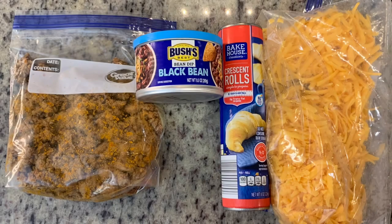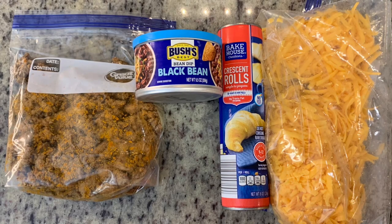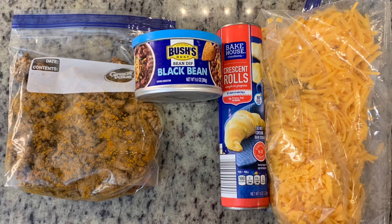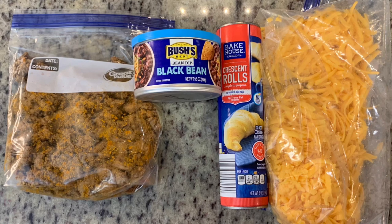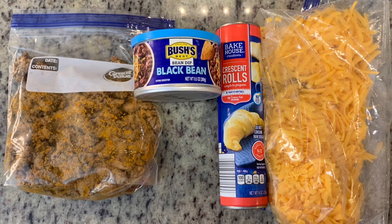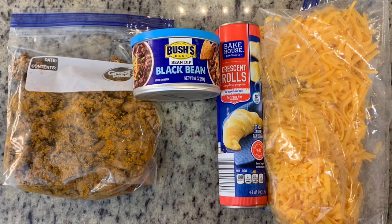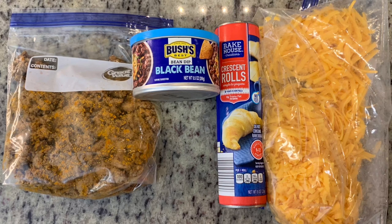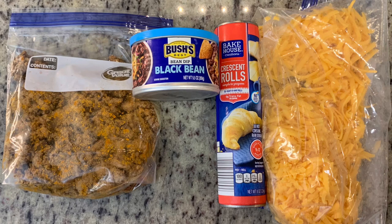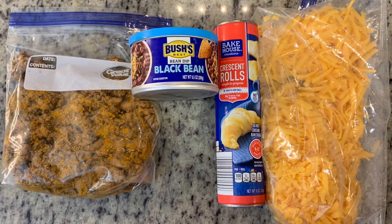For dinner the next night, I made taco pizza. You don't really need a whole lot to make it. It's basically just some taco meat — I've made this with ground turkey, ground beef, or ground chicken; it doesn't really matter. You just brown it up and add your taco seasoning like you would for tacos. I happened to have taco meat in my freezer from several weeks ago — I had extra so I froze it and thawed it. You'll need crescent rolls and shredded cheese; I'm using cheddar tonight.